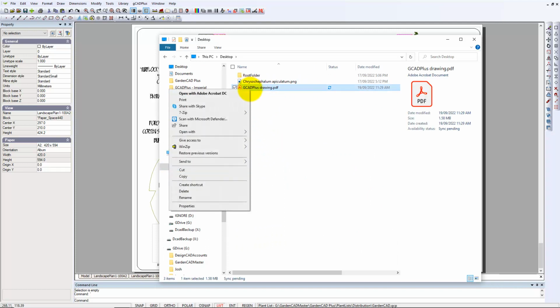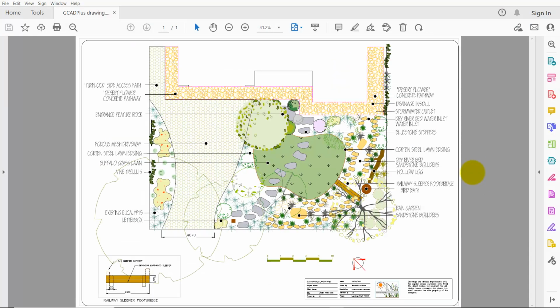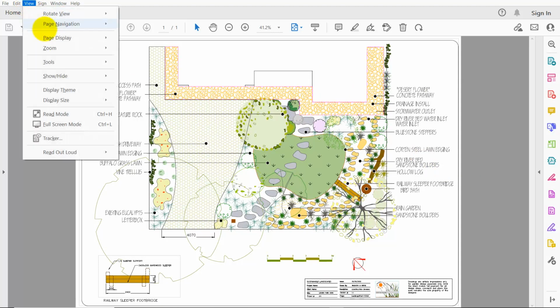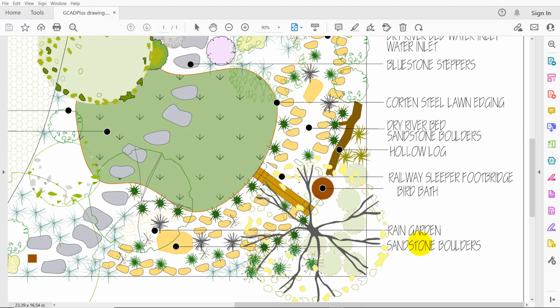And we can now open it with Adobe Acrobat. And let's do that. And there we are, a high resolution. Let's just go into View and we'll click our zoom marquee, and let's just zoom in on some of the area here, and we should get very, very crisp and excellent printing.